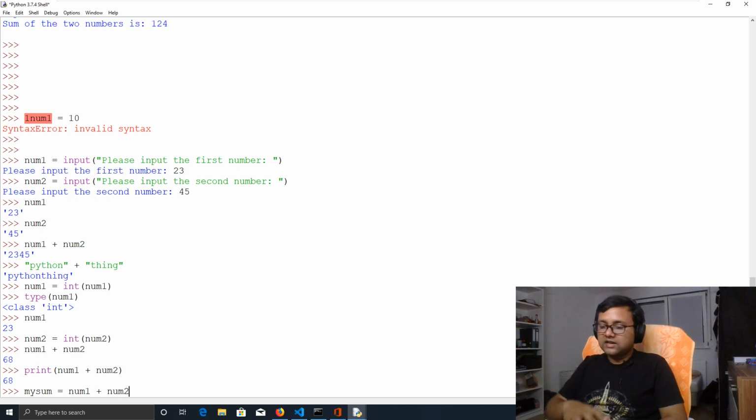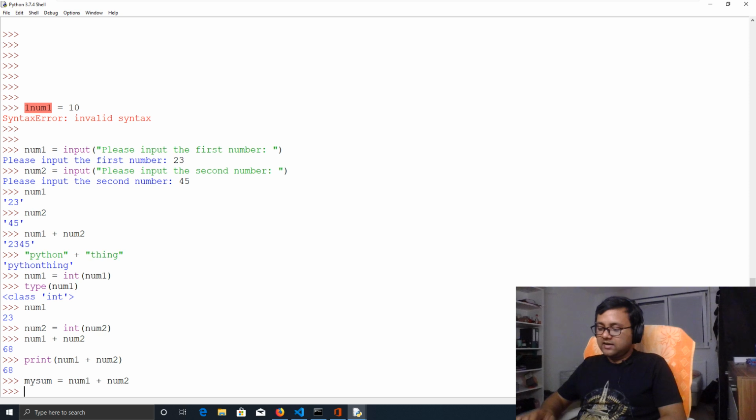So basically sum is an existing function. If you pass a list to sum, it will add up all the elements in the list and give you the sum back. That's possible, but that's another point. So just remember that if you see that anytime, just change the variable name, because that avoids confusion and so on. So we can basically store the result in another variable and then try to print that.